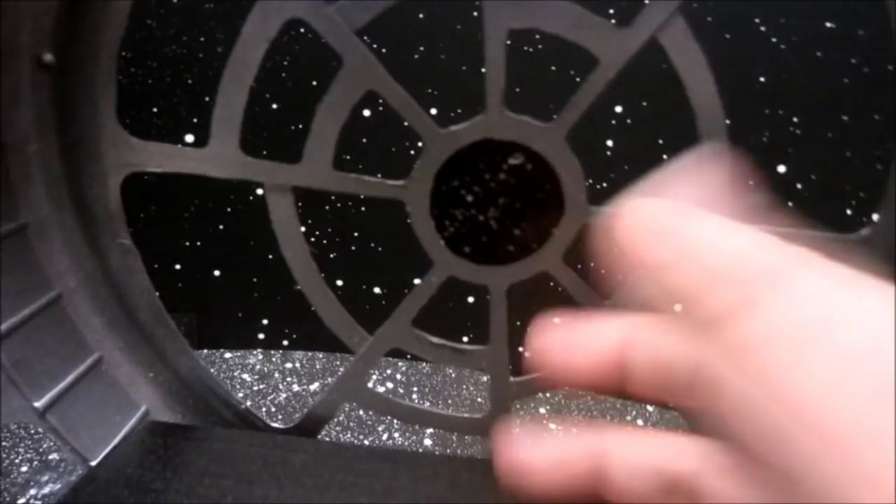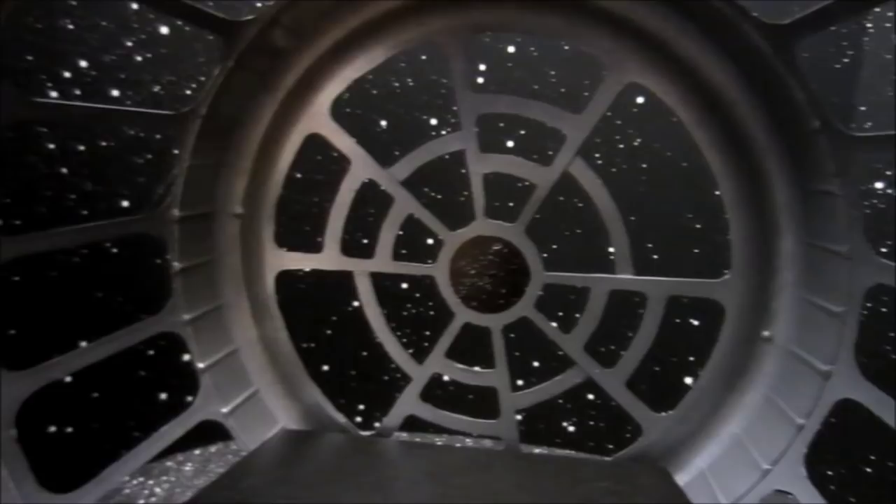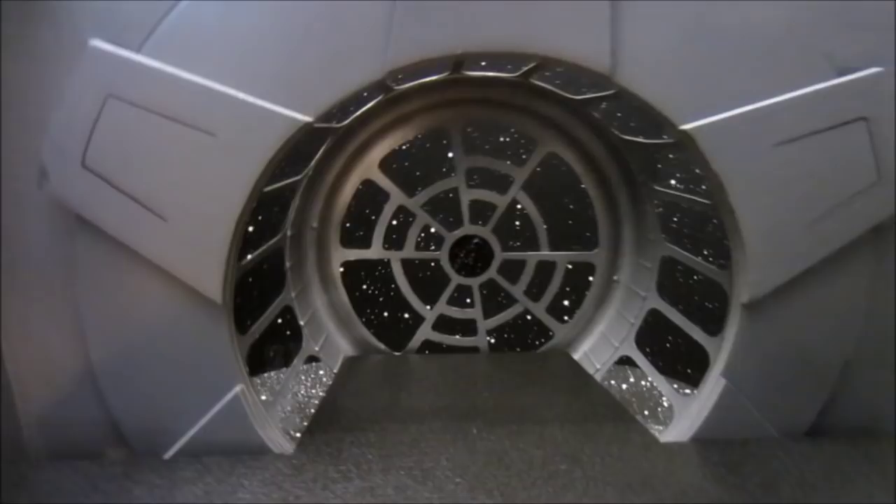I wanted to be able to see starry skies all around the window to take some cool pictures. Now, as you notice, the center of this window has no hole because I don't have a Dremel tool — if you had one, I bet you could make a really nice hole here. I just put marker on it and splattered some white paint and left it at that. That's pretty much my whole setup.